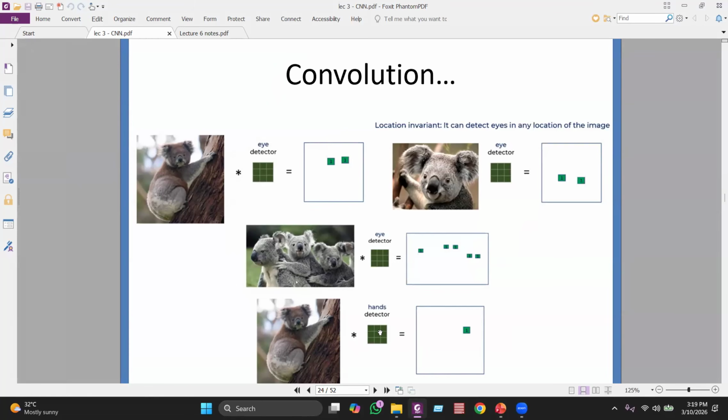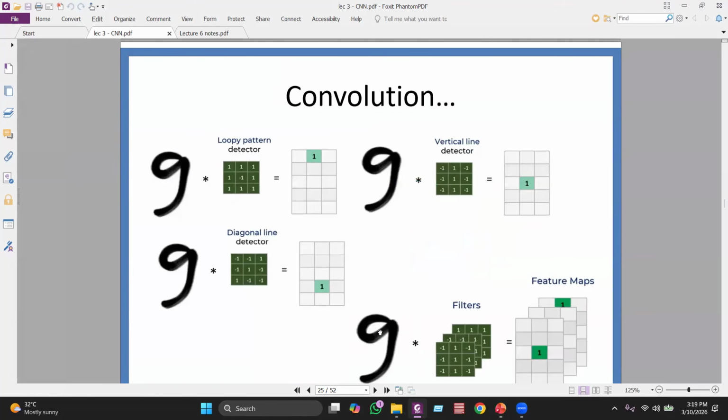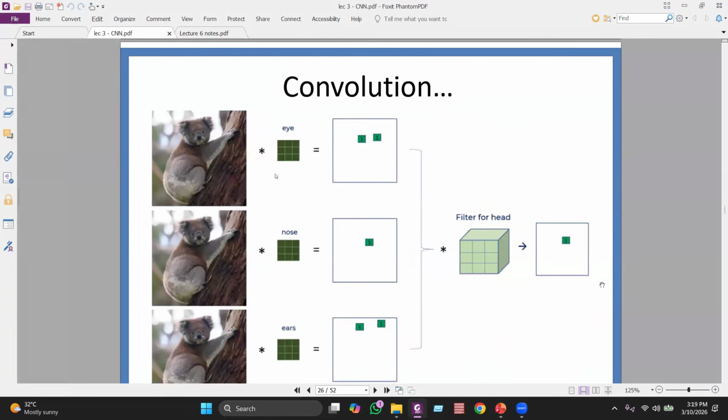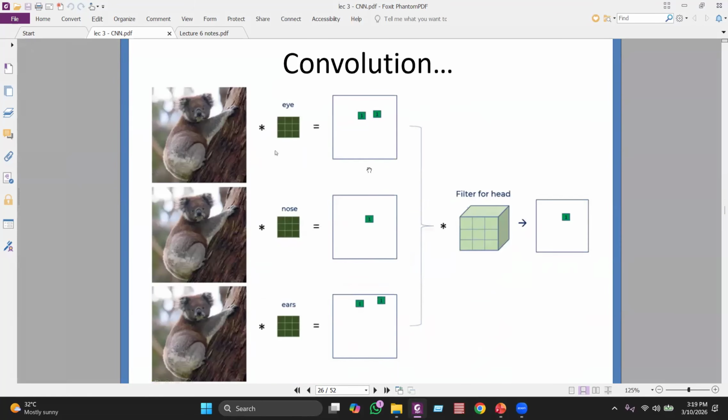The filter weights I will explain a bit later. So then you have this like this. These are the feature maps. You are passing through multiple filters, so you have multiple feature maps like this. After these things are combined, you see the head combination features. It's like, is there a head or not? For a head, there should be some eye there, a nose pattern there, and an ear pattern there. If all three exist, that constitutes a head.